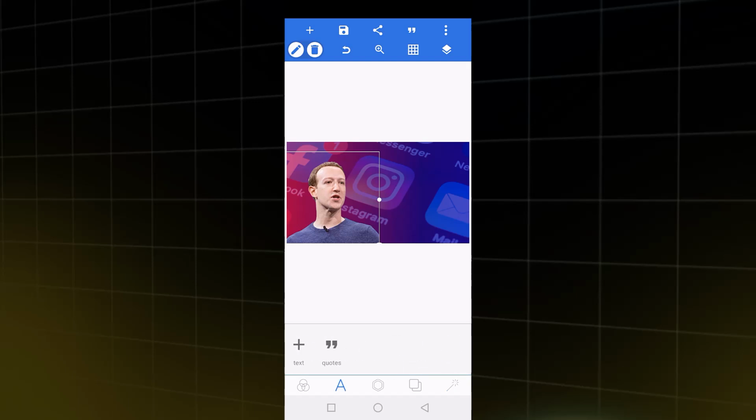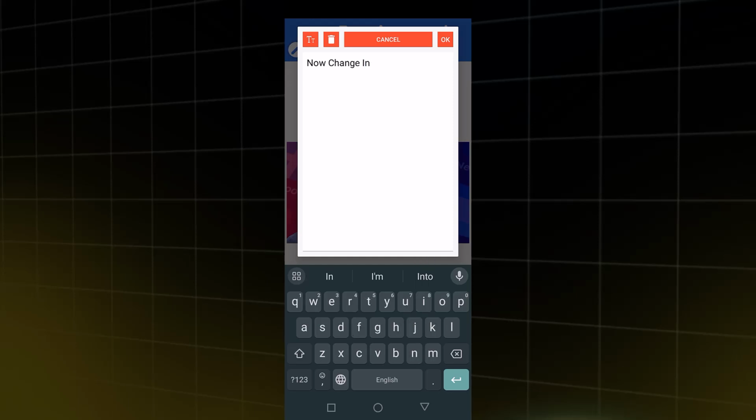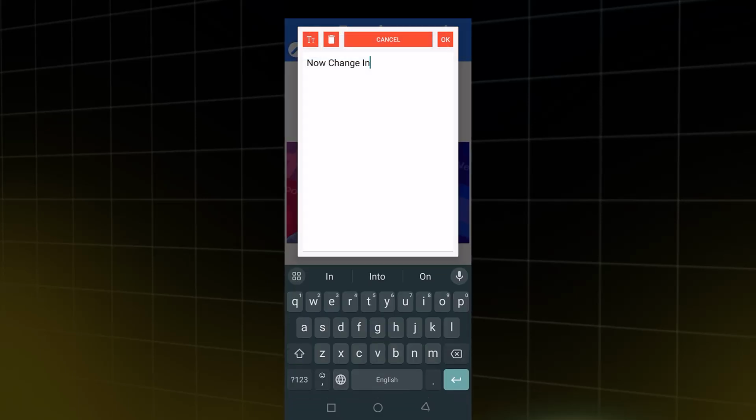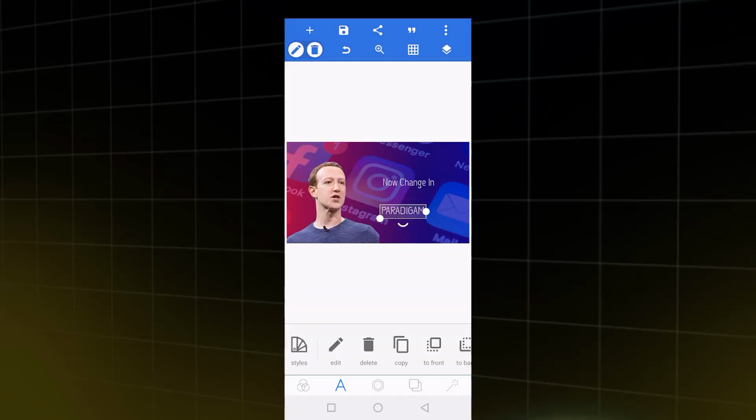So I click on the plus icon and add a text box. To edit it, we'll select the text option from the bottom menu and then we will click on edit. If I want to write something like change in paradigm in the thumbnail, then first write this. So if you want to add any other word here, simply duplicate the text. Instead of creating a new text box, it is better that we just copy it and edit it and write. So once again, you can make it bigger or smaller manually, or you can simply use the size tool here. Okay, so I think now I am satisfied with size and placement of the text.